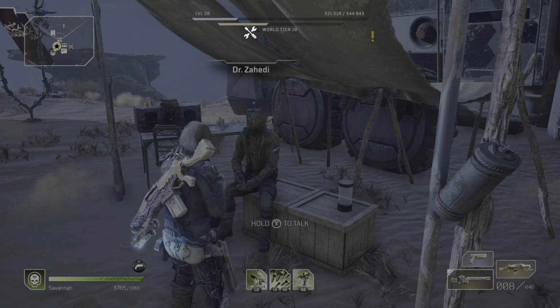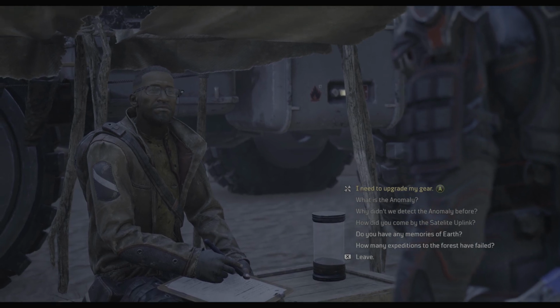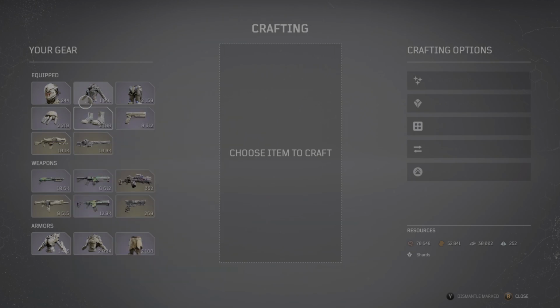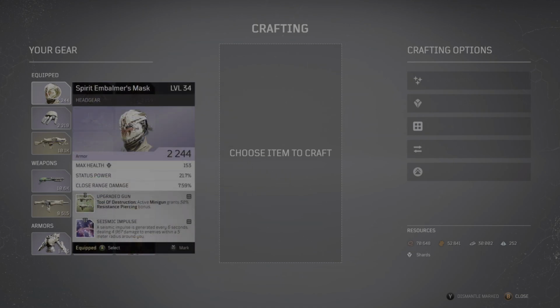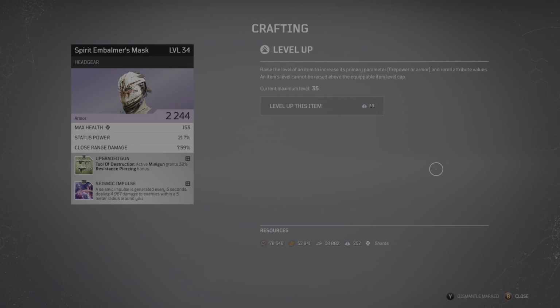So what you have to do is go to Dr. Zahiti when you've unlocked him, which I'm sure most of you have now. A lot of my gear I can actually upgrade now. So I actually need to do this mask. I'm going to level up to level 35, and as you can see it's going to cost me 39 titanium. And now that's modded to the next highest level that I can go to.